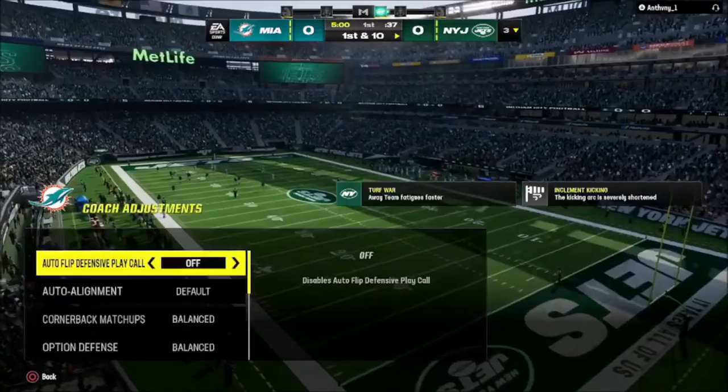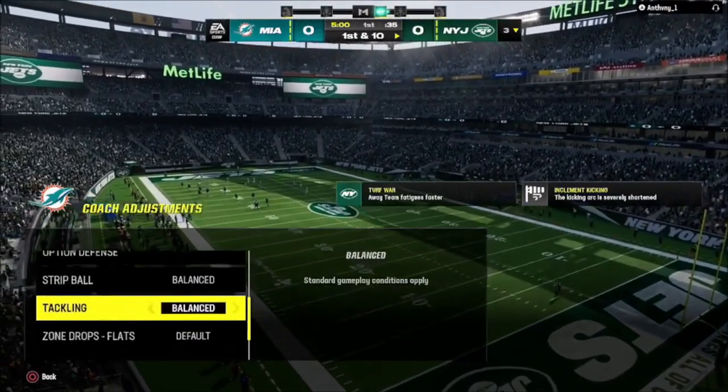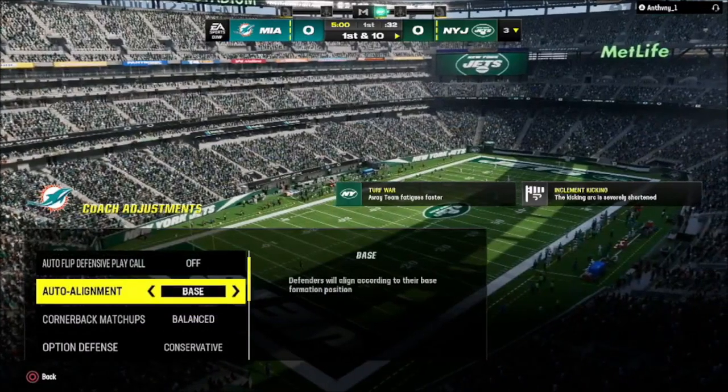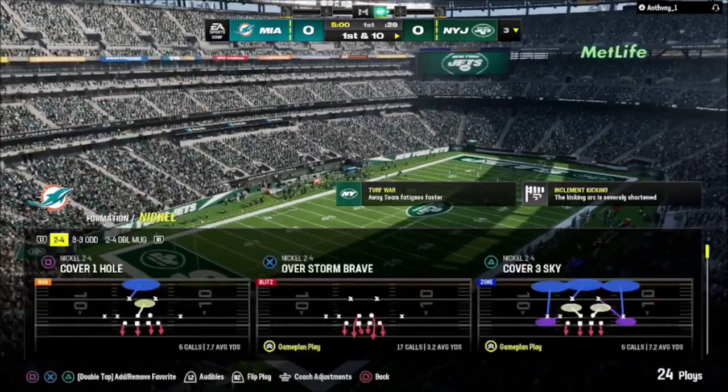Running against a New York Jets player, and what I like to do is set up match. I always go ahead and do option defense conservative, and then tackling conservative, and then I also baseline. I baseline primarily because I don't want to give my opponent a tell how my coverages are working, and make it difficult for him to read the coverages. So that's what I do.